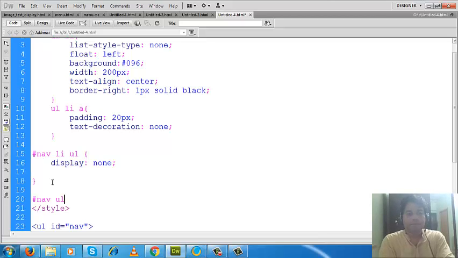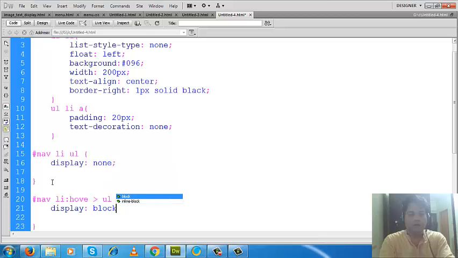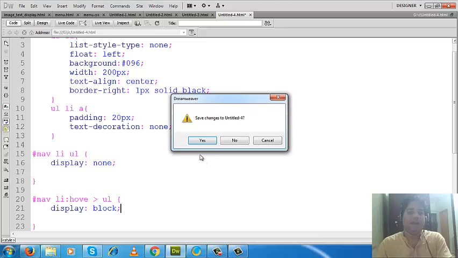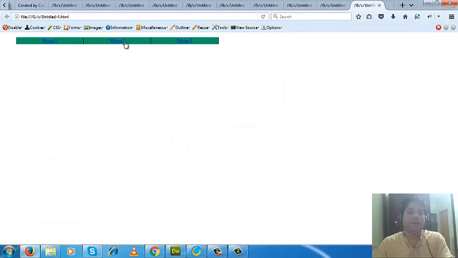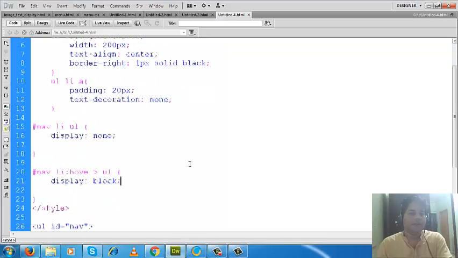Inside nav there is li, and if we take the mouse over it, means hover, in that case, if that list item contains any unordered list, that unordered list will be displayed as block. Right? Now if we save it and go to output and take our mouse, it's not coming.